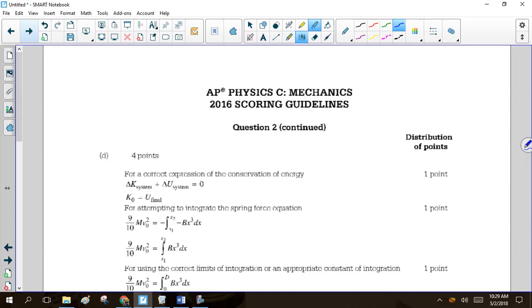Roman numeral 3. I'm sticking with it. Deal with it. Simple harmonic motion or no? No. What's the definition of simple harmonic motion, you guys? Force is proportional to the displacement. So if it had been F equals kx, it would have been simple harmonic motion. But since it was kx cubed, it is not simple harmonic motion. Clear? All right. Any problems?